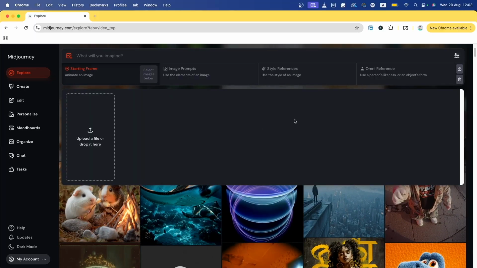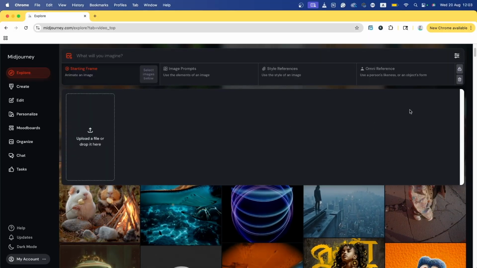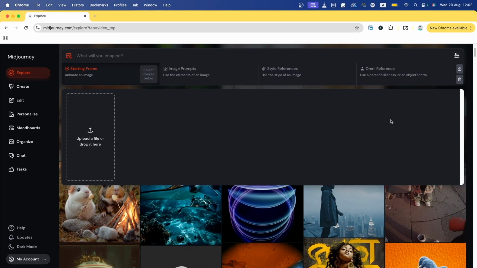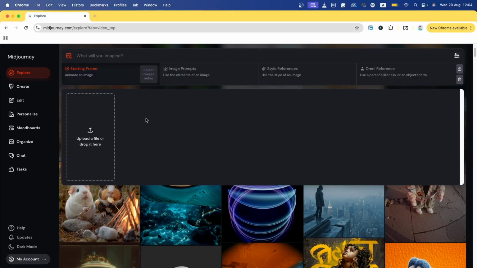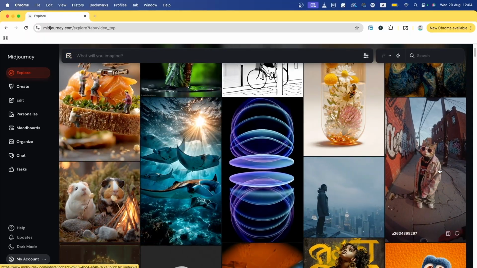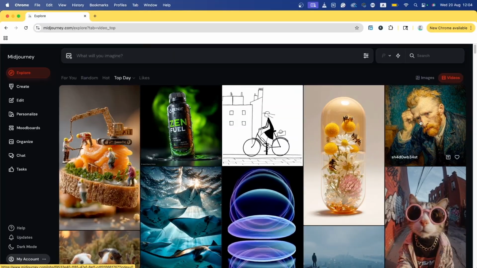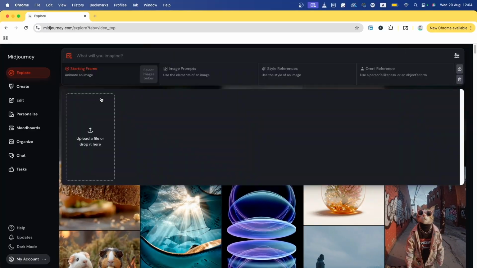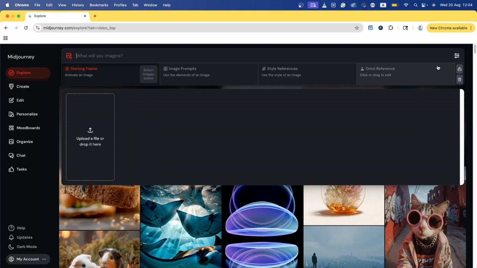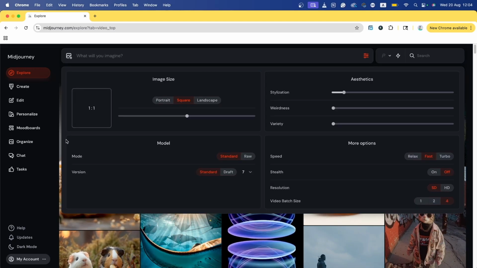There's also the style, which looks at the style. Is it black and white, sketched, 3D, 2D? There's also omni reference, which is the character's form, what they look like, what the colors are, their features, etc. And then starting frame is when you get to animate an image. And that's what we're on right now. All these moving things are basically images animated by Midjourney. So if you made something and you want to animate it, you just upload that image up here and it will generate it for you. Here you get to click and drag your work. This is where you type in your prompt. And then we have all these parameters which define how strongly Midjourney looks at your prompt.